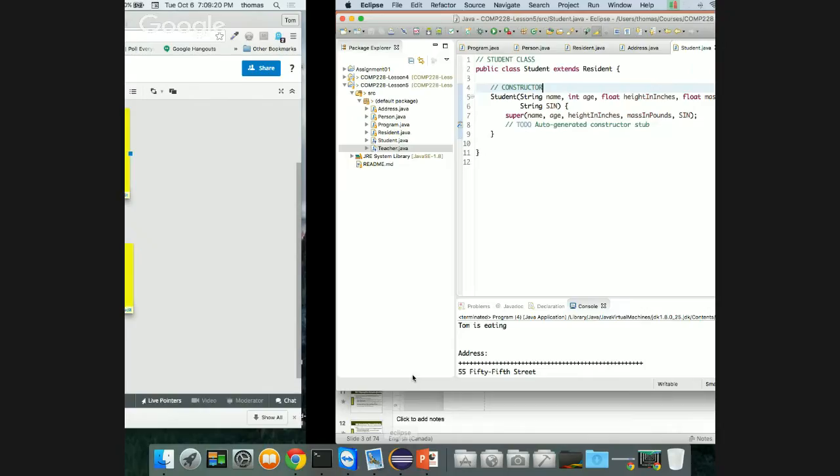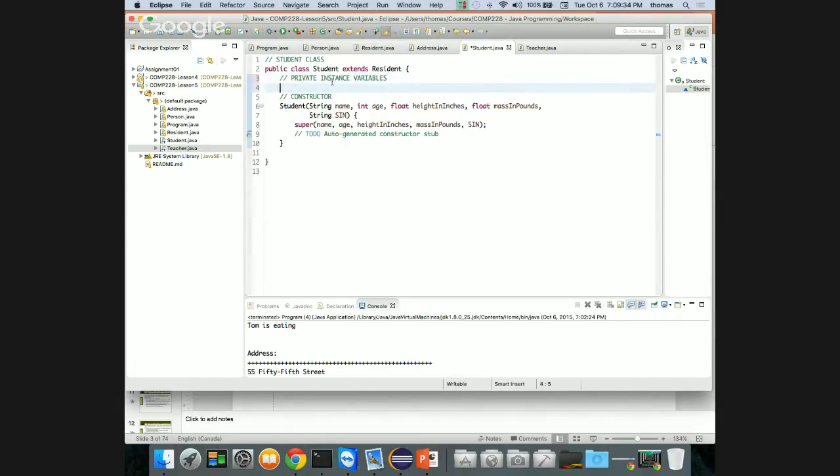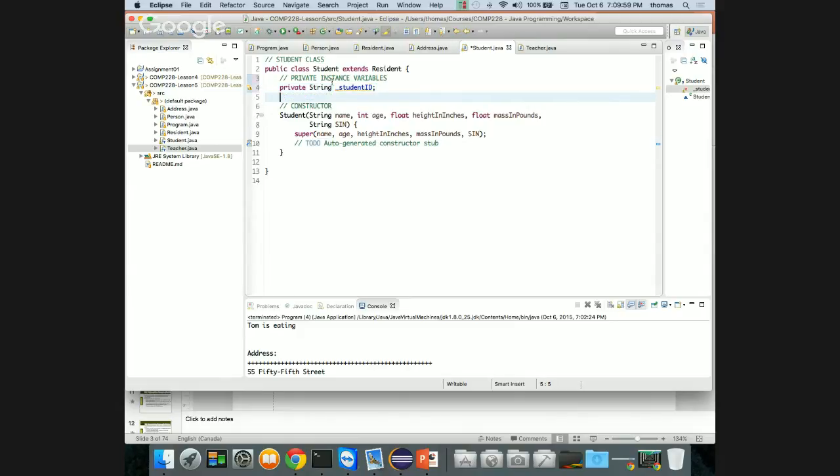Let's just start going since we don't have a lot of time. So here's my student. I need to create an array, a student ID. So here are my private instance variables, and in them I'm going to have private _studentNumber. Sometimes they're strings because they may include other characters as well. And you're not going to add your student number to anything else, so making it an integer makes no sense. You might as well make it a string. I'll call this _studentID as an example, or student number. That's fine. So that's one of them.